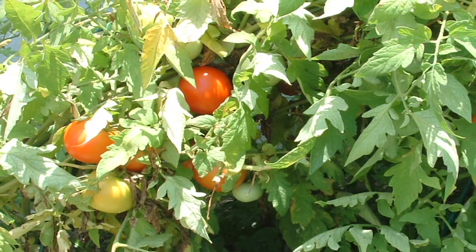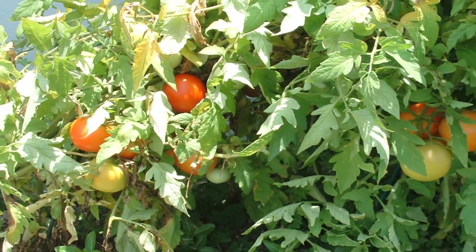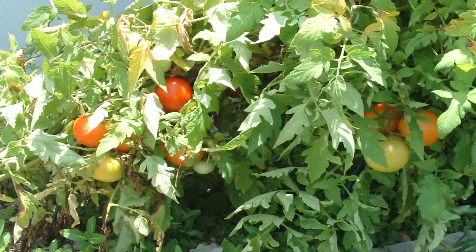The easiest way to grow them is to either buy them already growing in a container, or start the seeds inside in February or March. And once they're starting to grow a little bit and it starts to warm up outside, wait until it gets over 60 degrees every day for a week or two and doesn't fall below 60 at night — that's the best time to plant them outside, because they really don't like to be too cold.